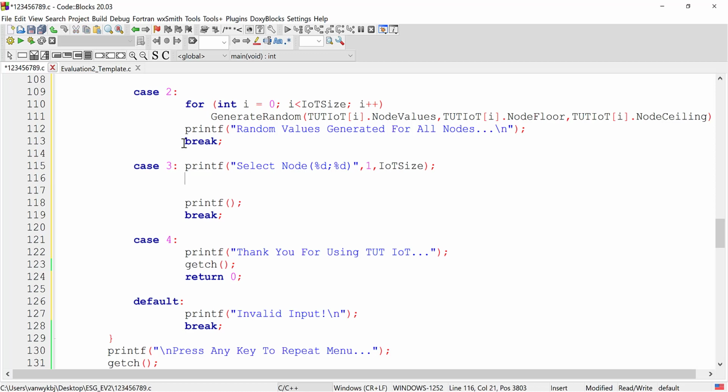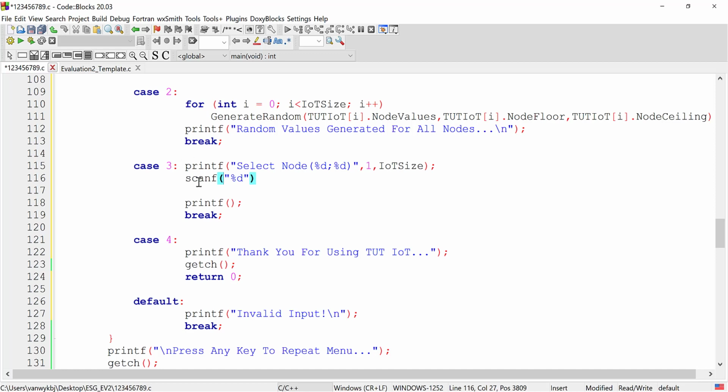Okay, so 1 to IoT size, and then we can do a scanf statement just to grab something from the screen.